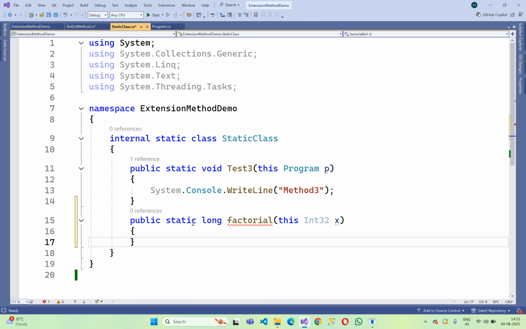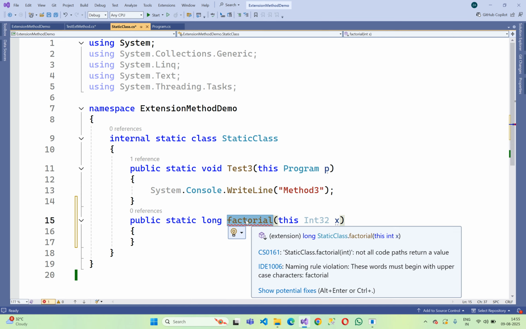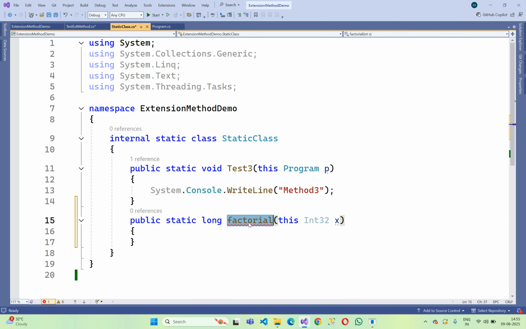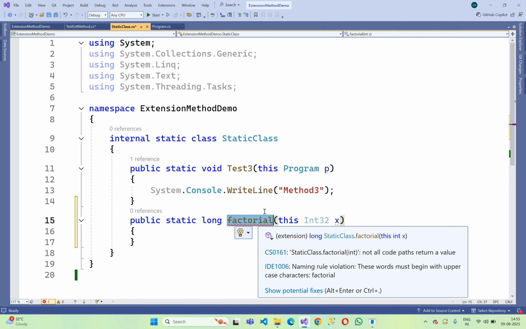Because this is a static class, each and everything of this class must be static. So I have defined the method factorial as static, and this is the name of the method. Any method we can add, not necessarily factorial. Suppose multiplication, division, modulus, any method we can add.